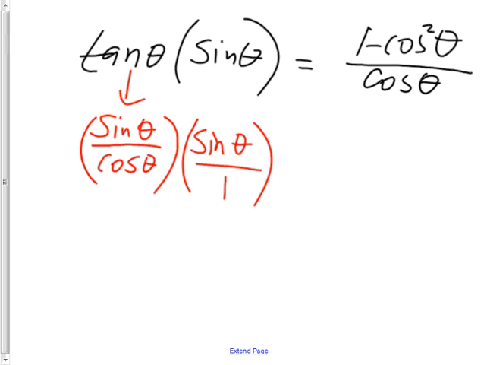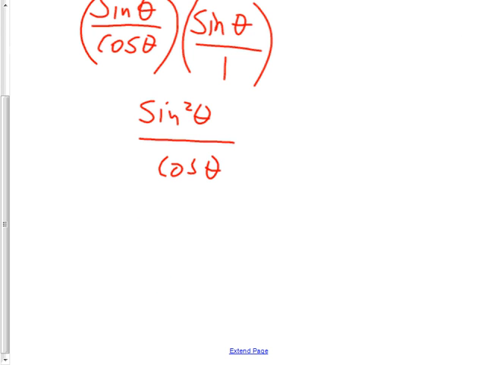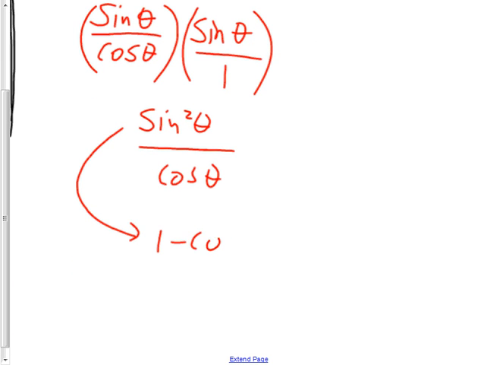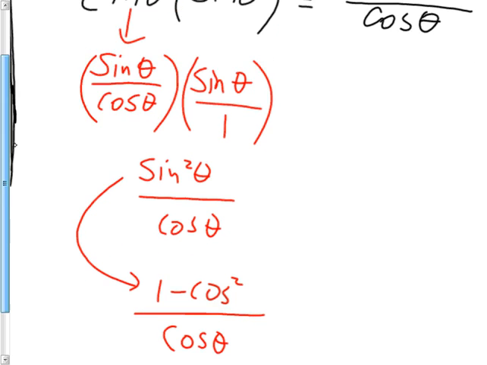And oh my gosh, look at that. The sines multiply to sine squared on top. And then your next step would be to say sine squared theta over cosine theta. And then that should be an easy swap. And notice me drawing arrows when I'm doing something like a total change. Sine squared is changing to 1 minus cosine squared. And then I don't have to like draw an arrow from something that just stayed the same. That's pretty obvious, right? And then I think that's it, isn't it? Yep, that's identical to that.